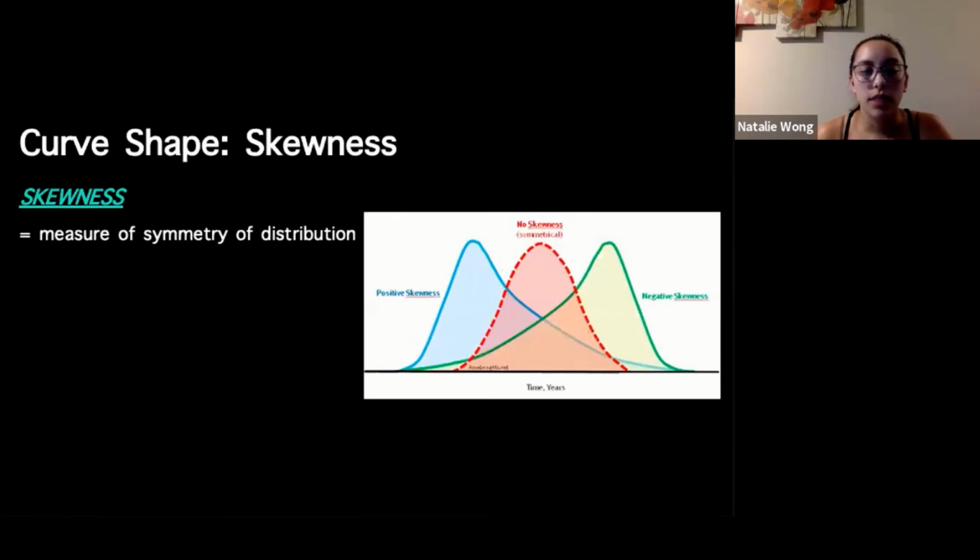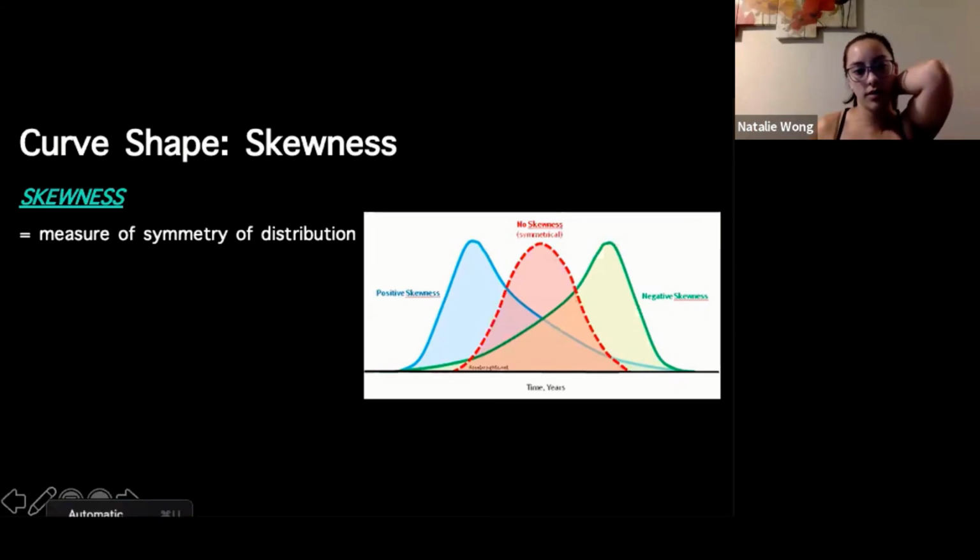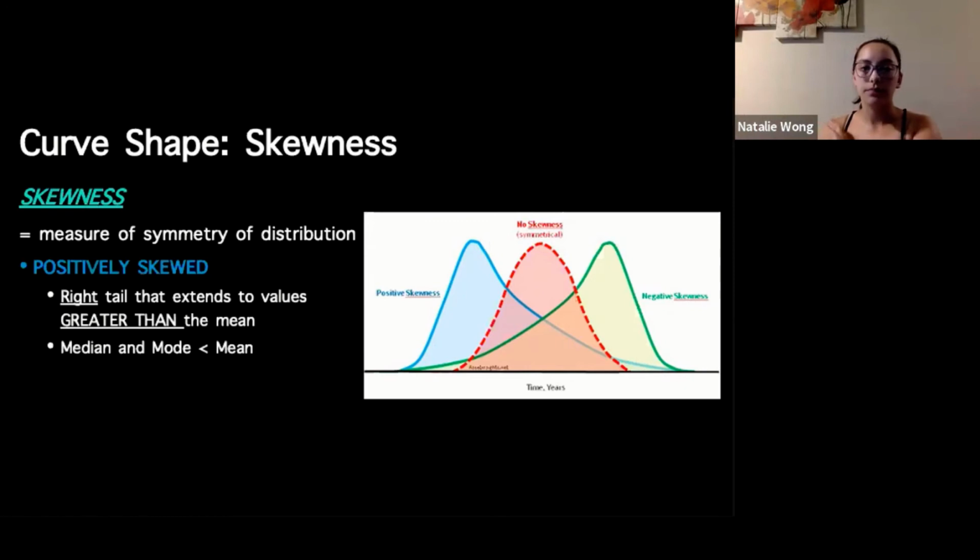So both skewness and kurtosis are looking at outliers, which usually we see in the tails of the distribution, or the very tips. So if you hear me say tail activity, we're referring to outliers or skewness or kurtosis. Skewness is just looking at the symmetry of our distribution. So this red area here is no skewness, where we have perfect symmetry, same frequencies on each side. When we have positive skewness, that's this blue one here, where the tail is going to extend above the mean, okay? So it's also referred to as a right tail.